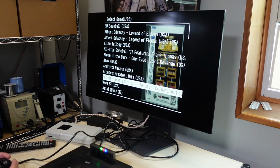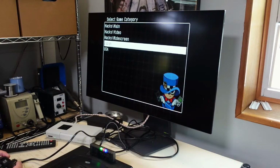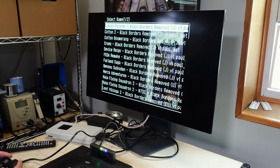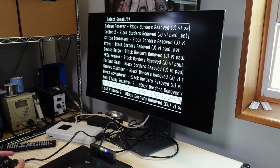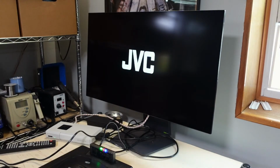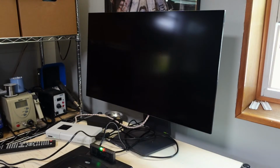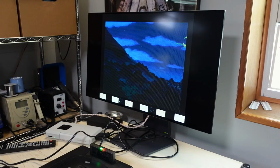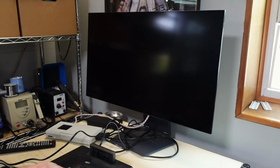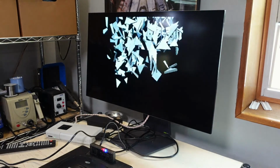Oh yeah, here we go. That is very cool. Japan, that all works. Widescreen. All right, that is awesome. Let me try the USA folder one more time, and then I'm just going to make a copy of that file and go from there.